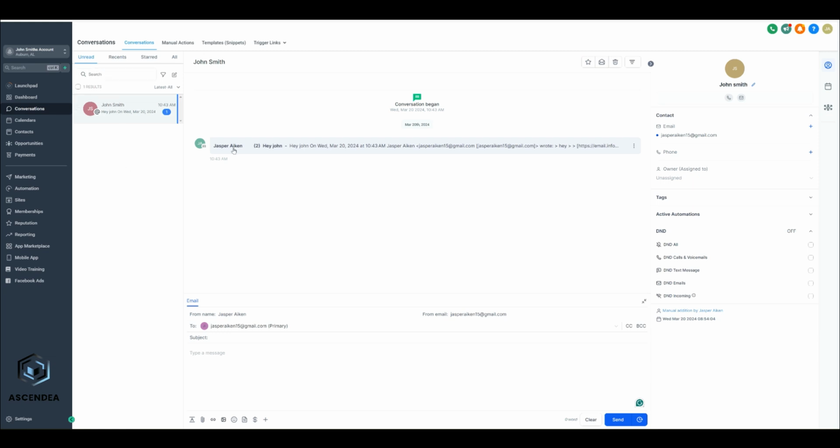conversation with that lead. This one is an email, so it's only giving us the option to email this person back, as we can see down here. But if they had texted us previously or DM'd us on Facebook or Instagram, it would show those different options right here next to email that we could toggle through. And so we wouldn't only be able to send an email, but we could also send them a text or a DM or a Google My Business message or a WhatsApp, etc.